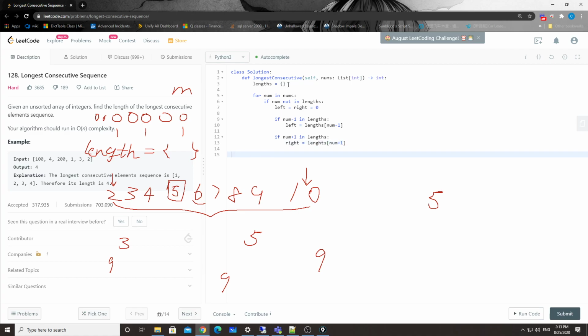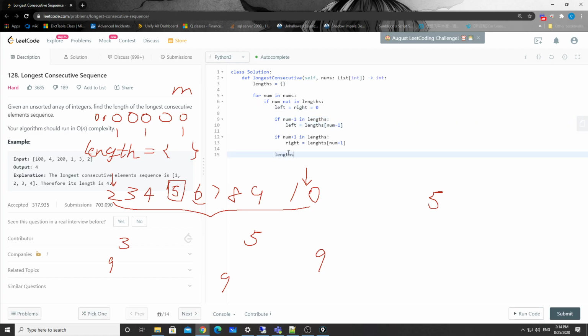So that's how we calculate that, right? Since we initialize both left and right to 0, if we're at 2 here and there's nothing on the left side, we just don't do this, and the left will be 0.